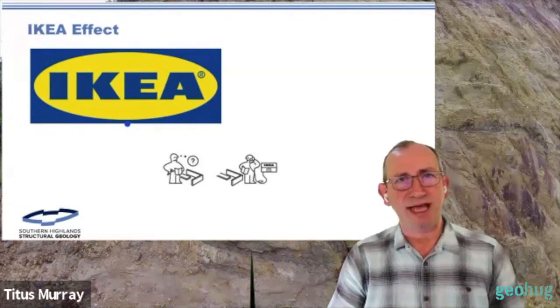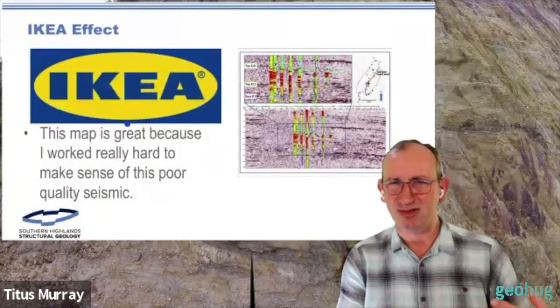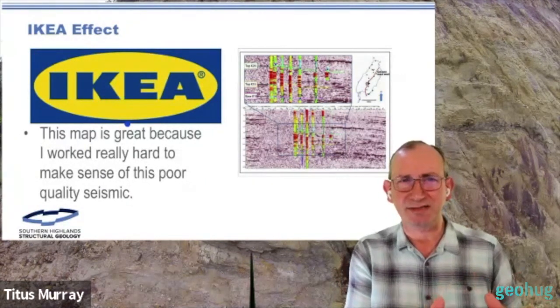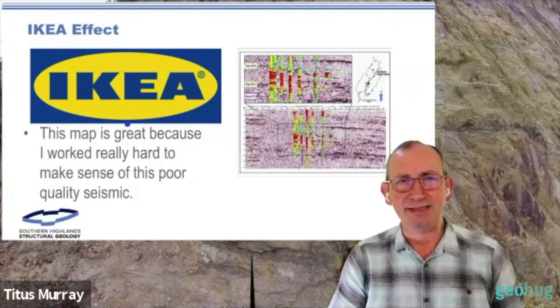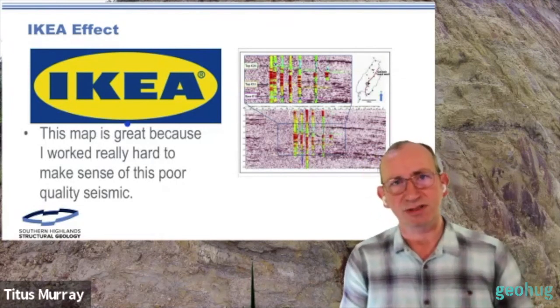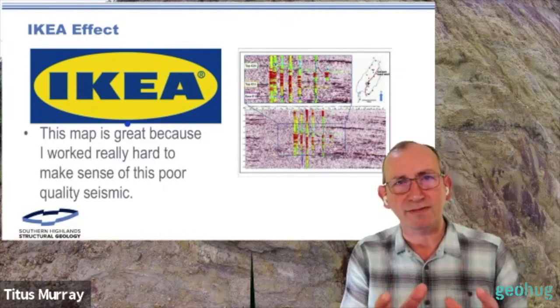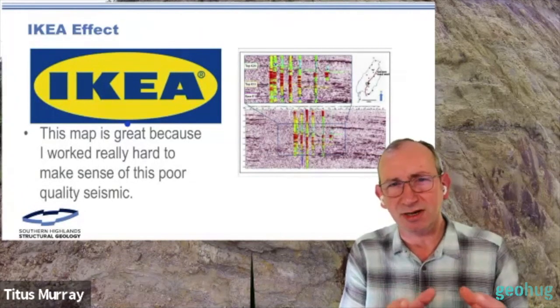And we were both really happy and proud, and I sat there and thought, well, this is really good. And the IKEA effect is you sit there and say, well, I know this is really crappy timber, there's no skill in this, but I'm really happy and proud that I've made it. And this is what I find I'm doing with my seismic interpretation a lot of the time. If it's easy to interpret, they'll get a geophysicist. If it's difficult to interpret, they'll get a structural geologist. And so we always get the crappiest bits of data. But when you get it together, you're so proud of it. You think that's the best thing ever. But you have to remind yourself the whole time, you only got this job because it was a really crappy bit of data in the first place.